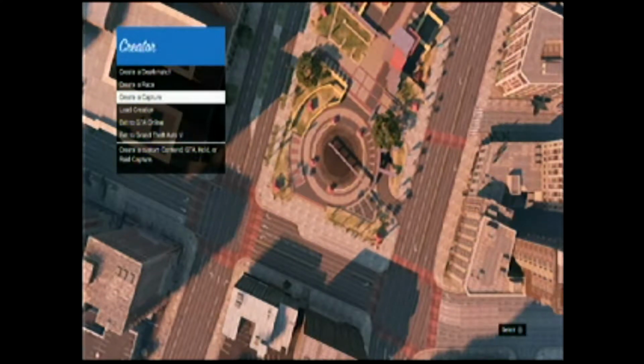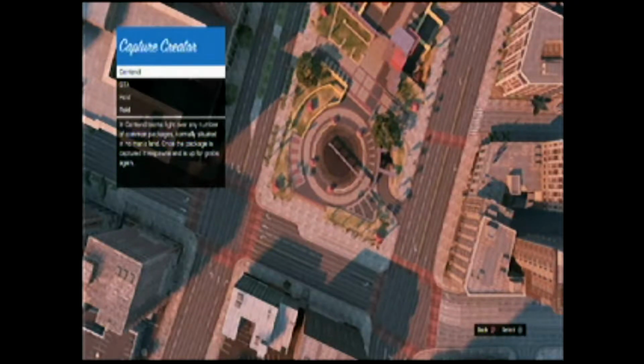Please. But specifically, we're going to look at the newly made creator capture, whatever you want to call it. The capture creator. So we're going to go into that. You have 4 different modes here. Contend, which it says, in Contend, teams fight over a number of common packages normally situated in no man's land or probably the center of the map. Once the package is captured, a new one spawns and you can grab it again.